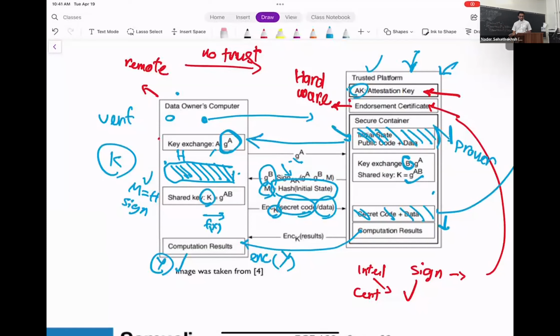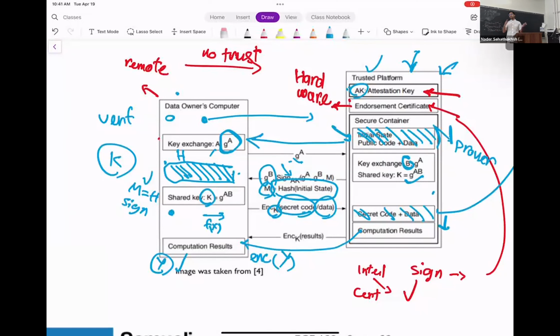All right. And in this process, the additional thing that we do is the key exchange. The key exchange, again, is not something that you need to be worried about too much. It's just a way of these two agreeing on a specific key. Every time that we create a new enclave, we need a new key. We cannot just burn all these keys inside the hardware, right? So we need to create this key dynamically. And that's why we do this key exchange. Once we have that, we are happy at this point.